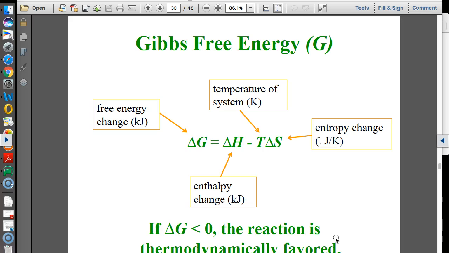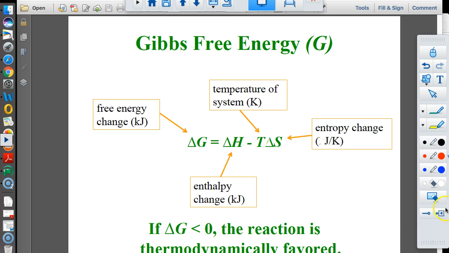So anyway, when you're doing this, you're going to plug in numbers. If you get Gibbs free energy is negative, then it's in your favor. If it's positive, it's not. And then if it's zero, it's at equilibrium. Yes, you got to convert it first. Because, see, you're going to multiply that by temperature. And so if you don't convert it first, this part will be off by a power of a thousand. But just be careful with that, and then also make sure you go to Kelvin. Those are the two biggest things that people mess up.